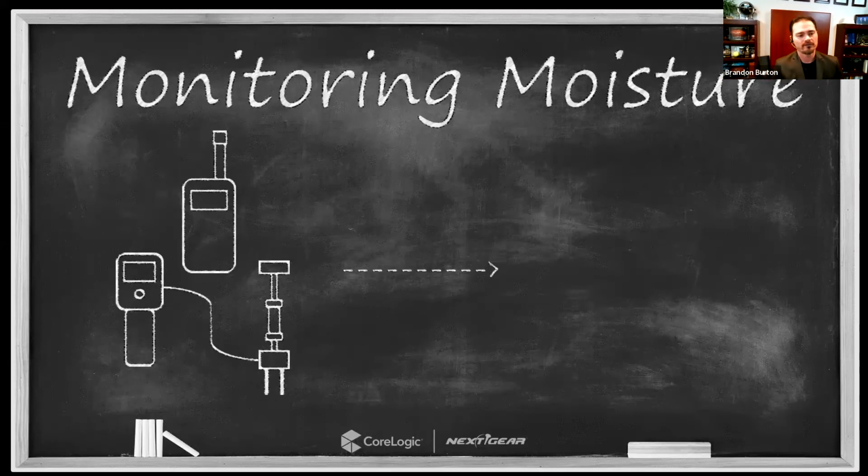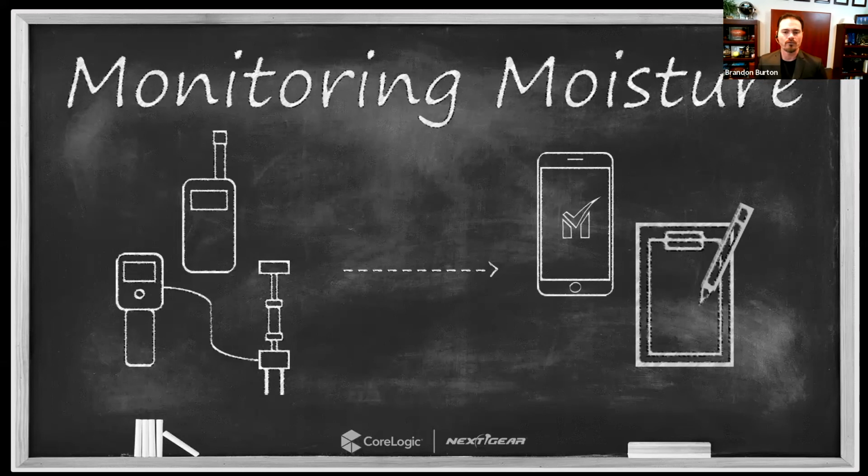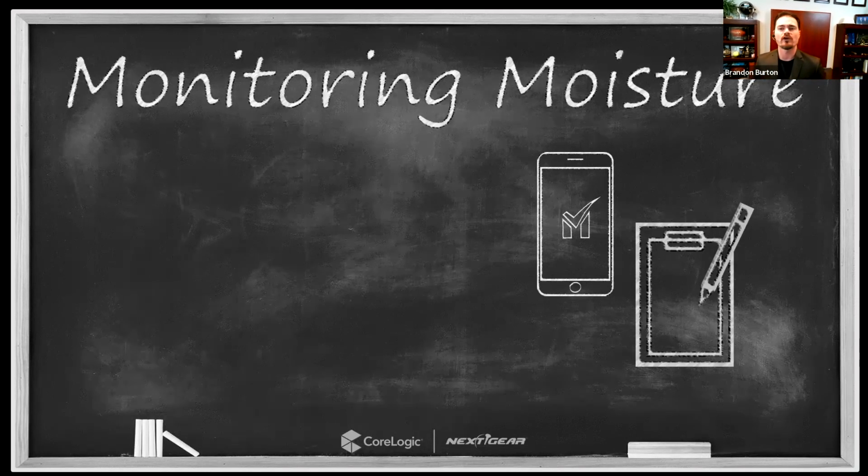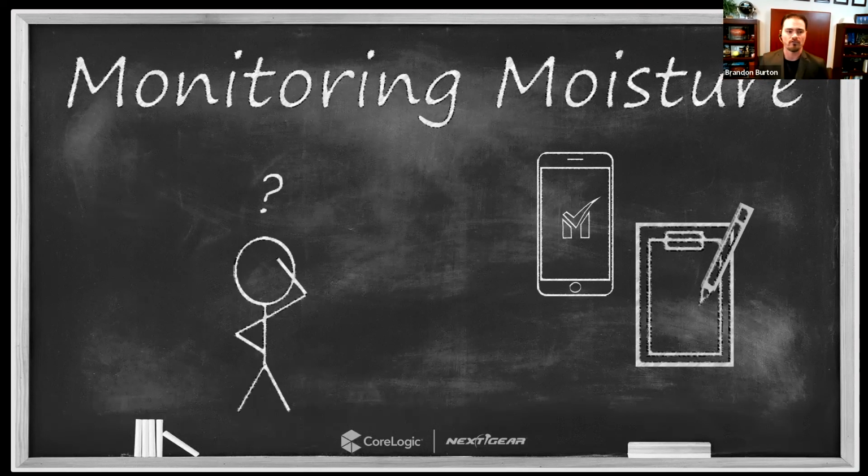Once we're done with the instrumentation side of it, we got to figure out where to put this stuff, right? So the data's got to go somewhere. We got to capture this. And again, there's a couple of different schools of thought here. We have the old school method of pen and paper. We have the digital method. I've had a lot of practice with both. And I'm going to be honest with you and say that each organization is different. The way your organization is set up and built is going to be different from the next. So instead of telling you one is better than the other, I want to throw at you several questions that you need to be able to ask yourself so that you can understand which of these is better, okay?